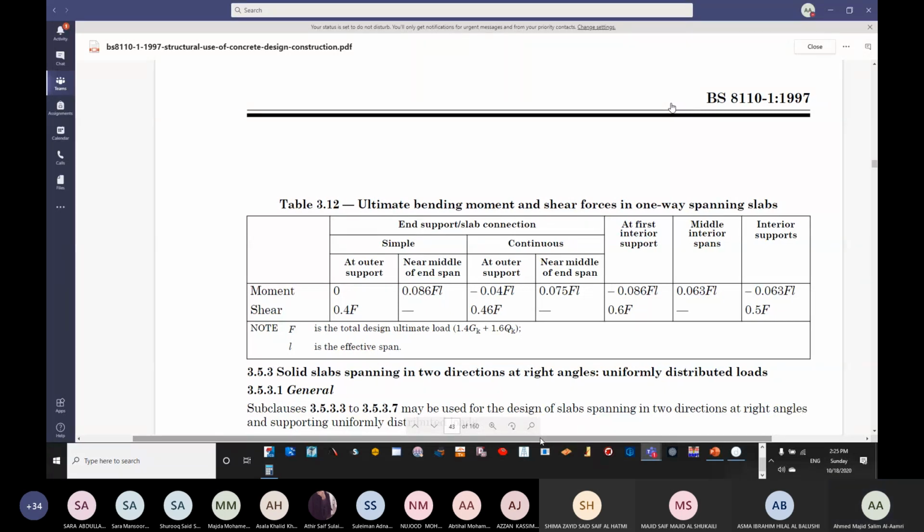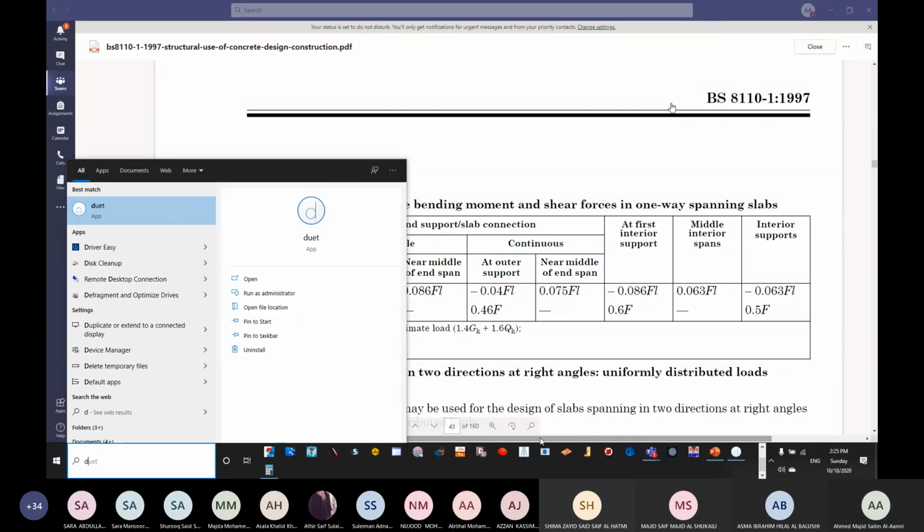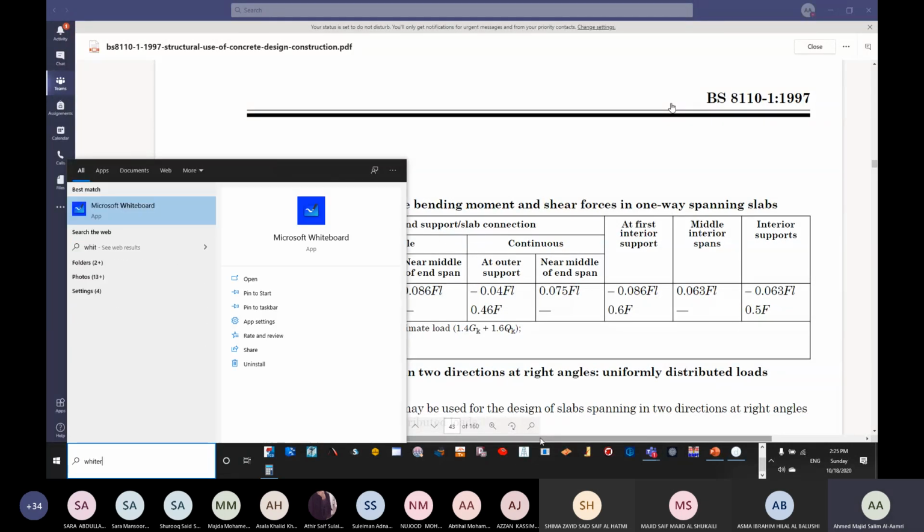So you don't remember how you have done it in your RC design, in your Design of Structures 1? In this way I need to repeat everything that we have studied.